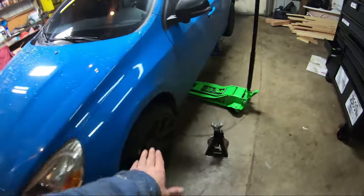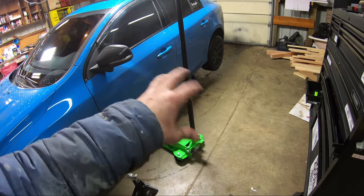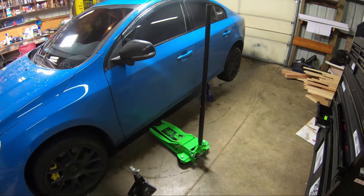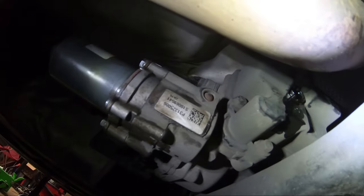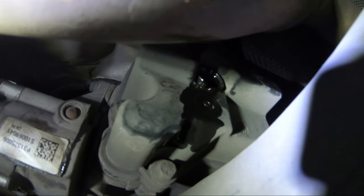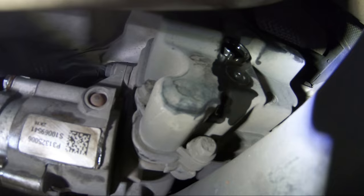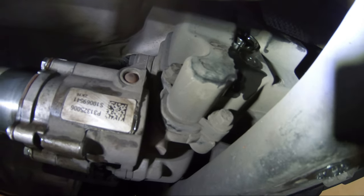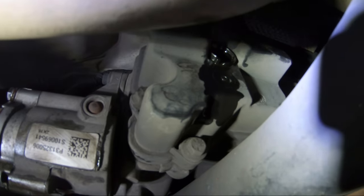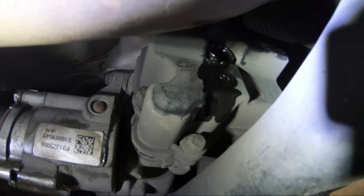Now I'm going to raise the car back to level, put the pump back in with the seals lubricated, and fill the oil. I got the pump in and the connector plugged in. I removed the fill plug and now I'm filling using a suction pump — pumping fluid out of the bottle and into the Haldex system until it starts leaking out. Then I'll close it, go for a short drive so the fluid gets distributed everywhere, come back, and fill it again until it leaks out a second time — that second overflow is the proper level.